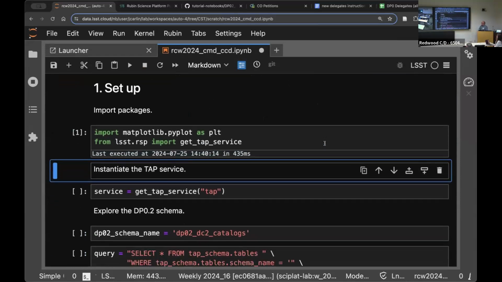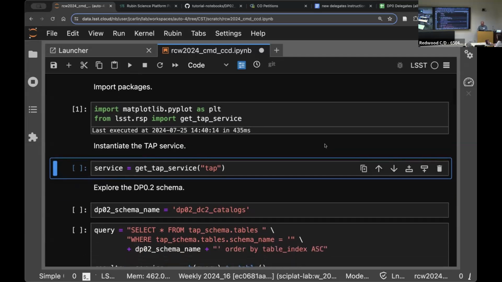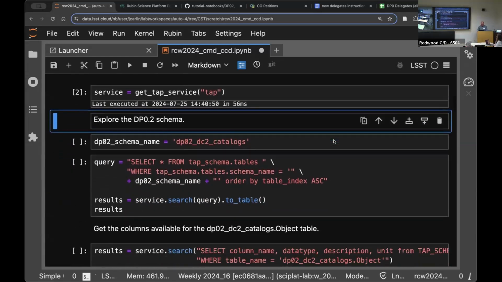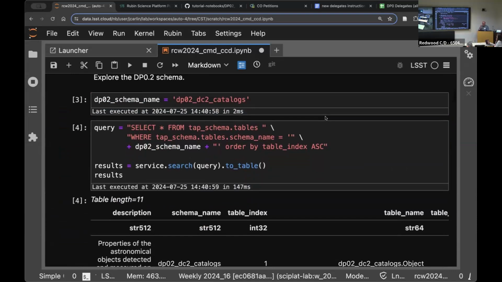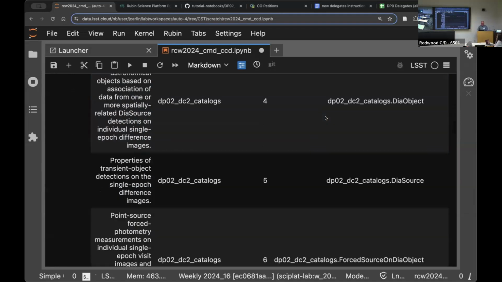So the first thing you see in the import cell is you import from lsst.rsp, that's our RSP package. You import this get tap service, and TAP, the table access protocol, is what you use to access the database of catalogs. And so then once you've imported that get tap service, you just say get tap service, and then in quotes here, tap, and that'll point you to the DP0.2 TAP service. I'm going to skip these first couple of cells. Basically, in our intro to TAP notebook, which is tutorial number 2, we have the same thing that shows you how to see which tables are available and what's in the different tables. I'm going to gloss over that right now and get to the fun, sciencey looking stuff.